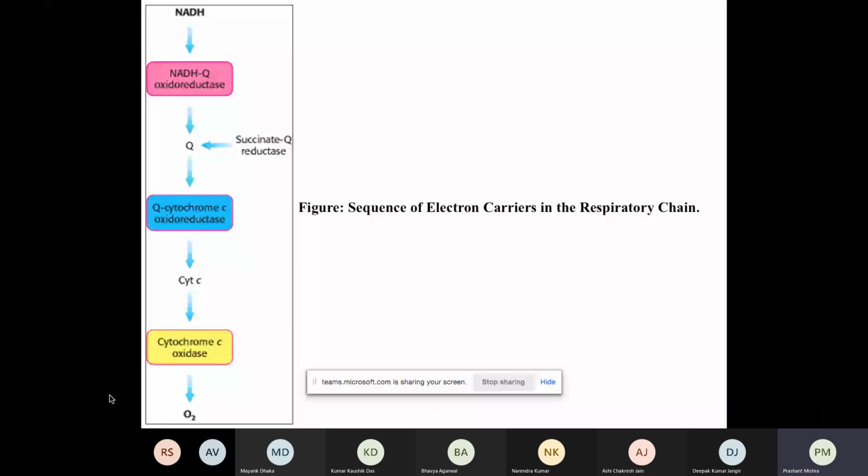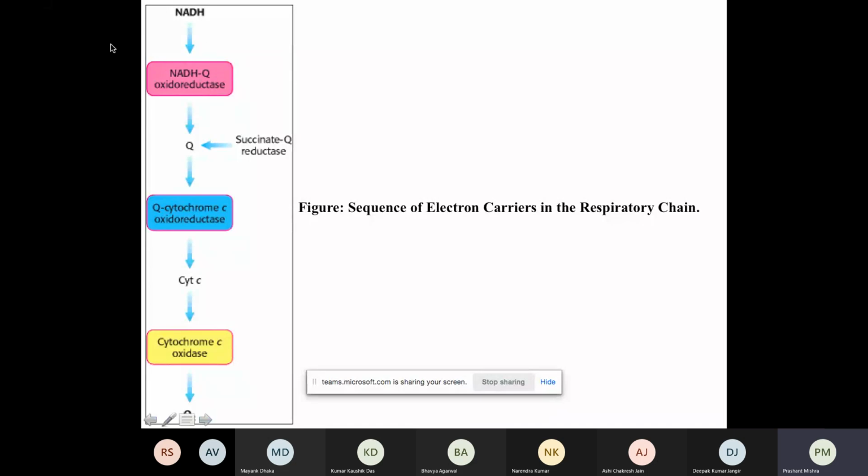So you have NADH. NADH will give its electron to the first complex, which is known as NADH-Q oxidoreductase. And from here, electron will flow. And when I'm talking about this as a complex, that means it is not a single protein. The name has been given as one, but it consists of something like 34 small proteins. Mostly they are FMN and iron sulfur clusters. So this part we will discuss further.